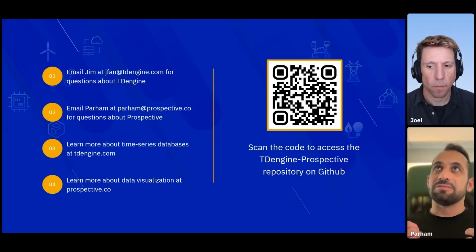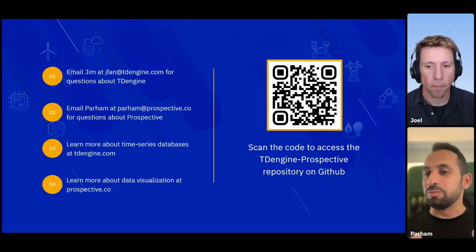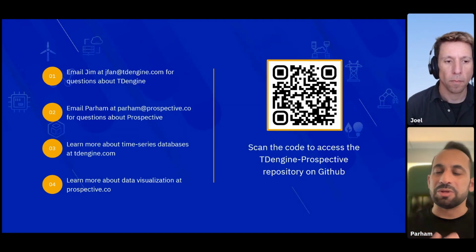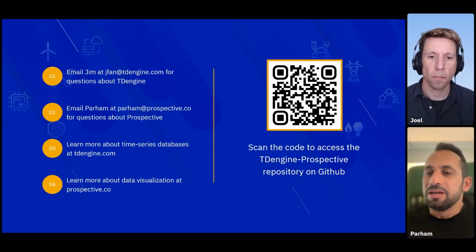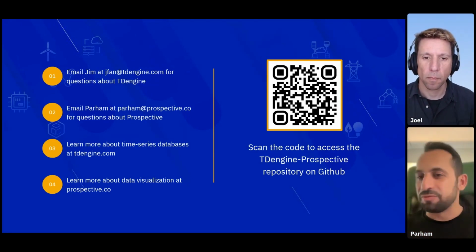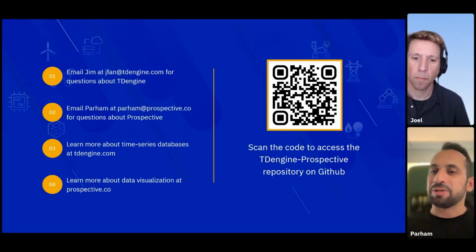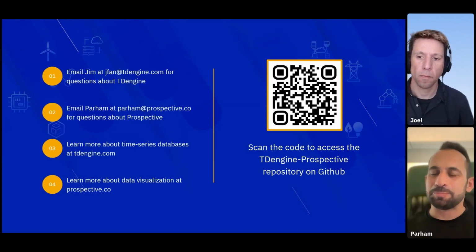Also, I would say some of our users have said how easy it is to embed Prospective. It is just as easy as dropping an HTML component on any application that you have, and it's pretty much ready to go. We also have a React component that's purposely built for libraries like React. So it's much more developer friendly, and easy to embed into bigger applications that you're building.